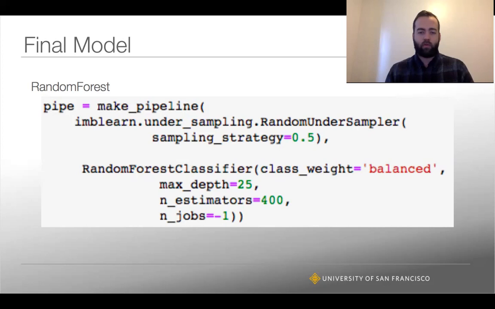We used class weight balanced to help with the imbalance problem. But because we're doing that undersampling/oversampling to begin with, it wasn't super important. My random undersampler is basically undersampling the majority class with a sampling strategy of 0.5, doing 50/50 majority to minority. So that class weight balance isn't actually important here, but I left it in because I searched randomly across different numbers of undersamplers.